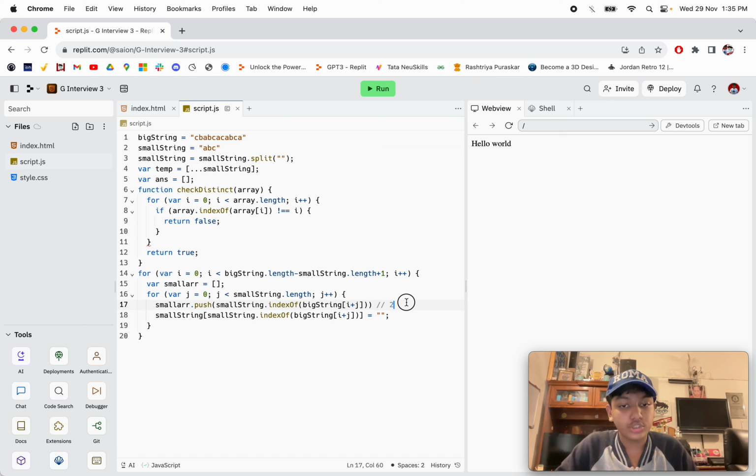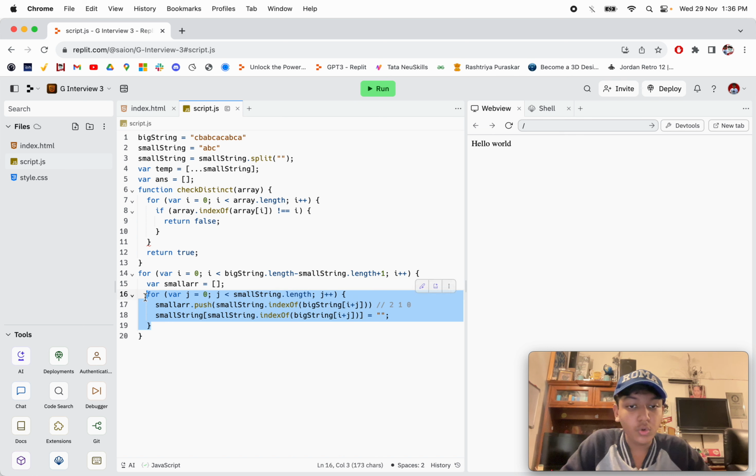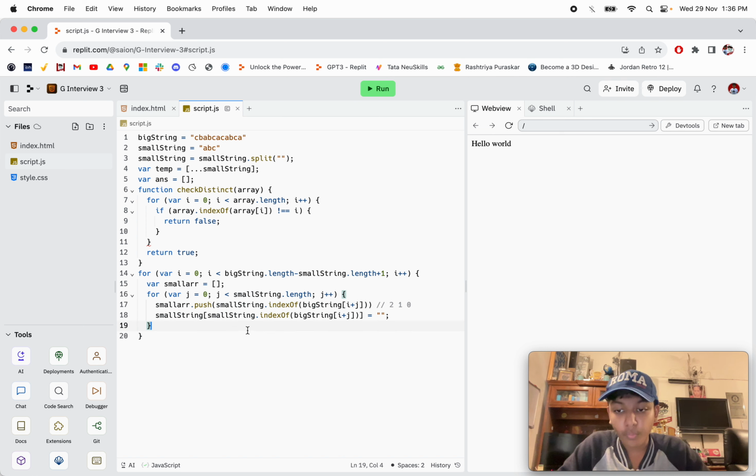And that is being pushed, so 1 is being pushed, right? And then it finds a, its index is 0, so 0 is being pushed. So after this loop, the small array has 2, 1 and 0, right? The small array contains 2, 1 and 0.